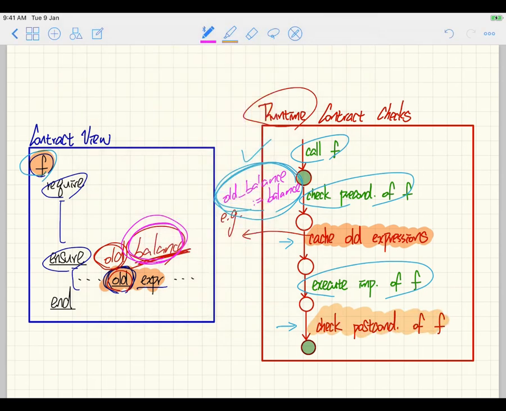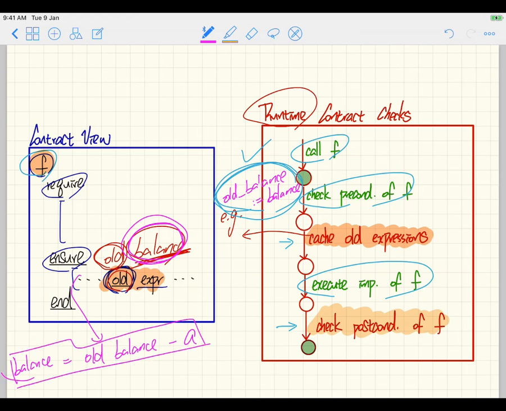Let's say for this particular ensure, balance equals old balance minus some amount. How do we check this post condition? The balance without the old keyword refers to the new value. That one's easy: just get the attribute value at the moment.